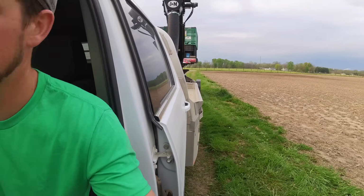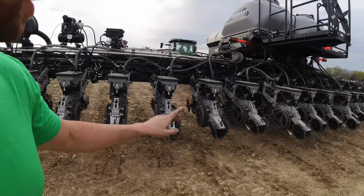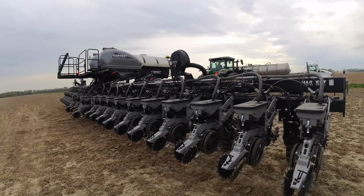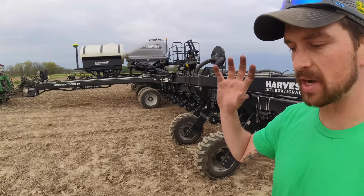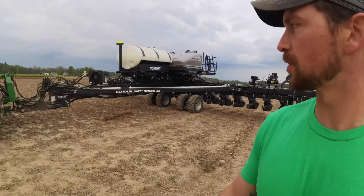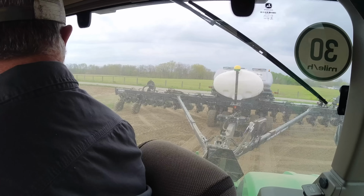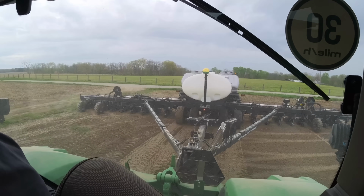Ooh, squeaky brakes. Alright, checking all of our EMHDs, trying to prime the system, make sure we've got nitrogen coming out of every row. Looks like a good steady stream. Alright, now our fertilizer system's primed. We can get those calibrations zeroed for the nitrogen, because obviously that's similar, but it flows a little different than water. I think we've gone through so many different things. I think she's ready. Let's see what she does.